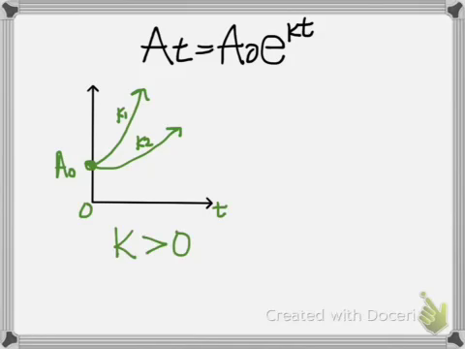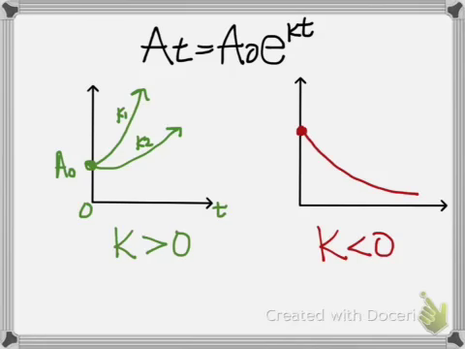Your independent variable is time. Time always goes on the x-axis, and then on the y-axis is your amount. So in this case, k is bigger than 0, which means it's growing, it's exponential growth because your constant is positive. K represents your constant, just like in direct variation problems. K is your constant, it's just like that with these problems as well. So if k is less than 0, it's a decay problem.